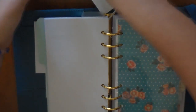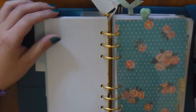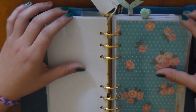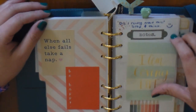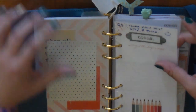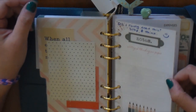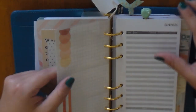This is my third section, which is going to be my finances. Oh, and okay, so I don't have these labeled, but honestly, after I use this for like a week, I'm going to have these memorized, and I just don't like labeling them. Maybe if I had one of those little labeling machines, I would do it, but I don't, so I just memorize them. And I just have more printables here, more Project Life cards, because I didn't want to punch into it. This again came with the Cocoa Daisy subscription, and these are really inserts, but sometimes when I really like them, I laminate them, and I'll just use this for notes.